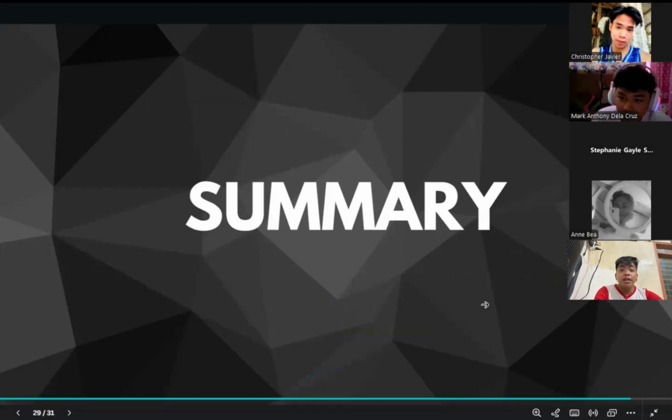Next is total employee involvement. Every worker contributes ideas and effort towards quality improvements. Next is process approach. Activities are structured methodically, like following a recipe, to produce consistent quality outcomes. Integrated system. Departments and teams work together seamlessly, ensuring goals are aligned.